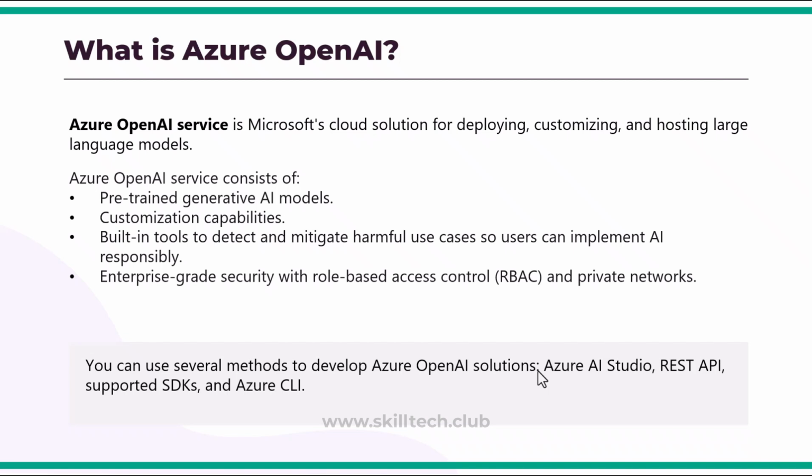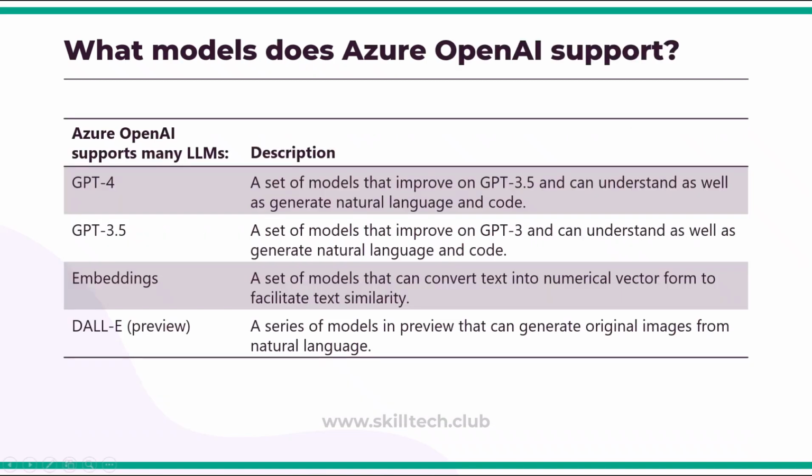In short, this is a service which is having all the good things of OpenAI as well as Azure Cloud in one combined combo package. And that's what Azure OpenAI is all about. As I said, we have multiple models which support OpenAI with Azure. And when you're doing that, these are some of the most popular models.